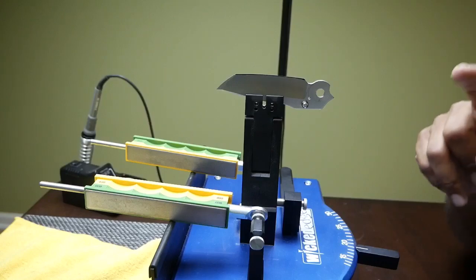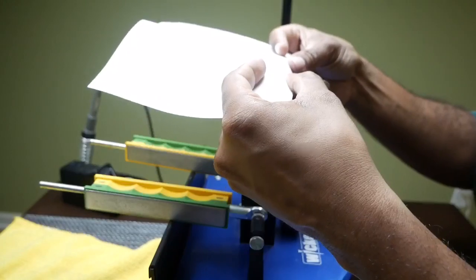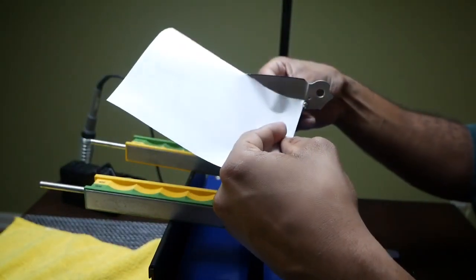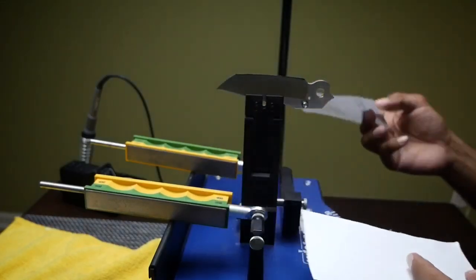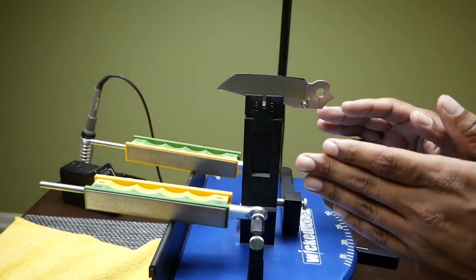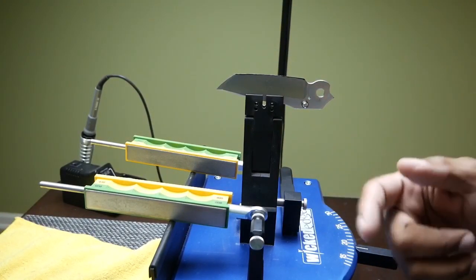I'll tell you what. One thing I want to show you guys before we get started. Let's see if this is sharp at all. Okay, that's the kind of sharpness that we have. So not too impressive. I'm going to sharpen this up to 600 grit. Then I'll come back, and I'll show you guys what we have.